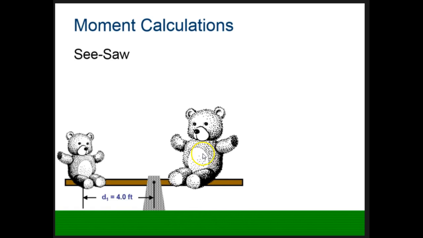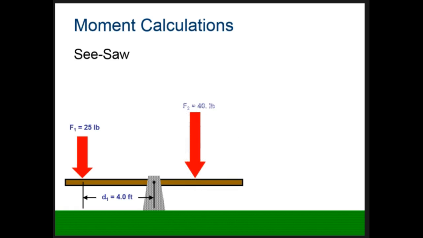In order to balance this out, the bigger kid needs to scoot in a little bit so that he has a shorter distance. And we can represent this with forces. If I know the distance of the lighter weight teddy bear, and I know the weight of the bigger teddy bear, I can figure out how close we need to put this one to get it to balance. I'm just going to call this X. This should also look like levers that we did back at the beginning of the year with simple machines.